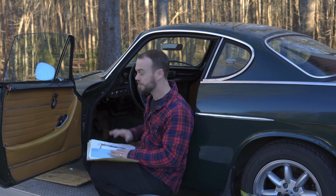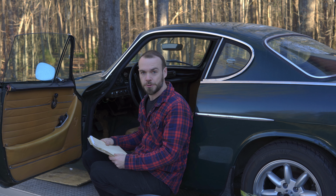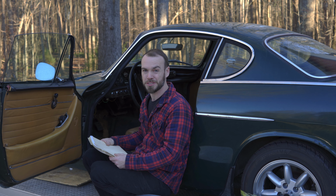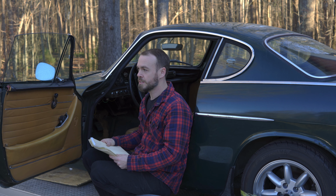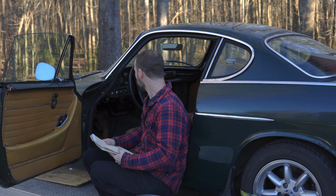Judging by the state of the dash pad in this car and where there is rust, this thing sat somewhere for a good amount of time. I don't know why or how or whatever, but I'm guessing it probably sat outside for about 10 years, which is truly a shame. It would be a really nice car. But on the flip side of that, I probably wouldn't have been able to afford it, so here we are.